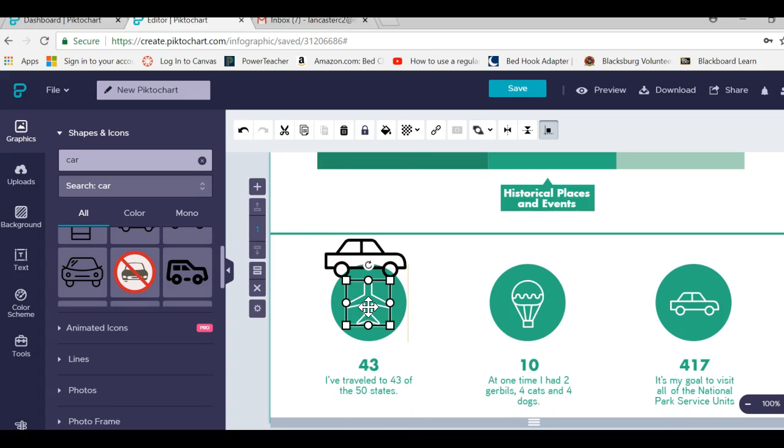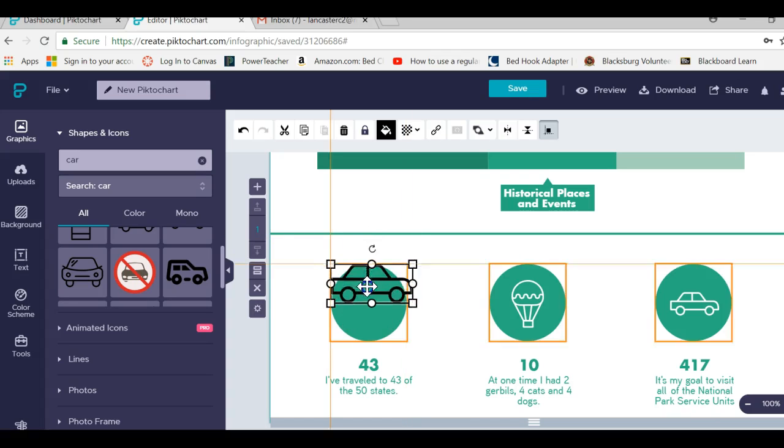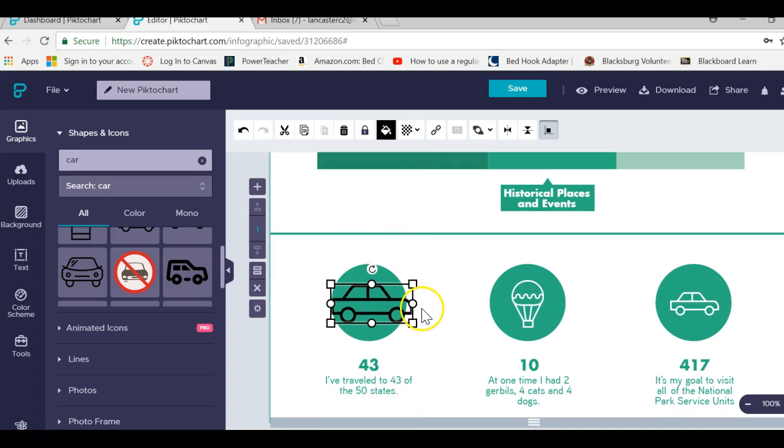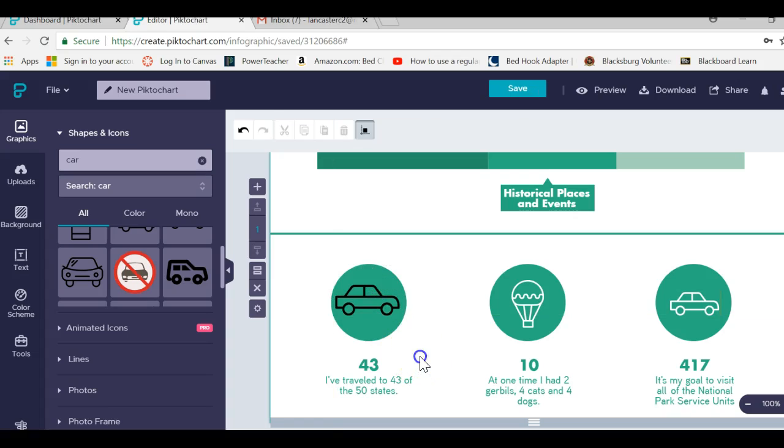If you'll notice, I clicked one time on the image and I'm going to click delete, and now I'm going to click on my new image and I'm going to bring it down and put it right on that shape. Now it is too large for the circle, so I'm going to resize it down a little bit using the corner square, and I'm going to move it in, then I'm going to click outside of my circle and it fits perfectly. I will do the same thing for these other 2.